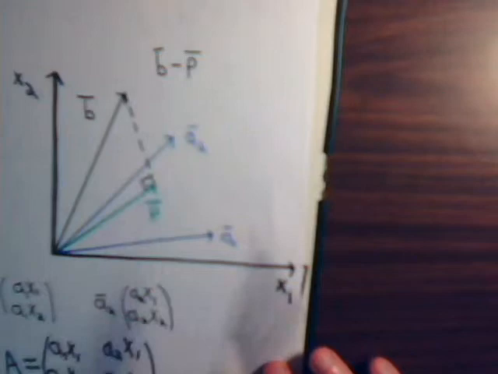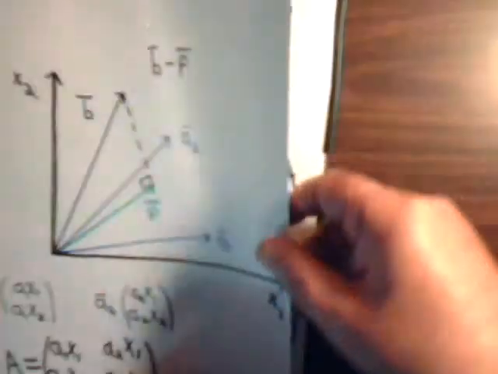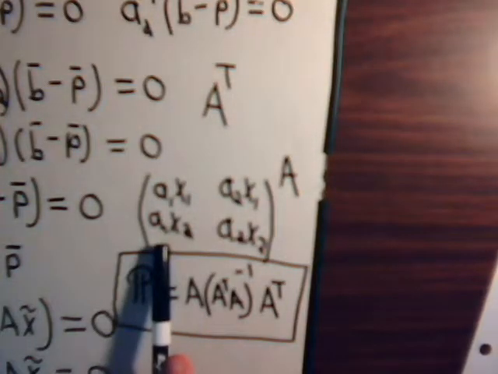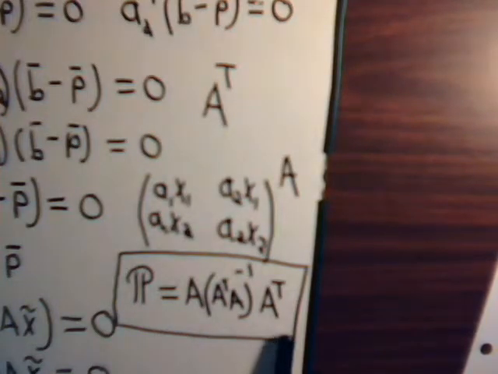Now, if we're dealing with a more complicated situation, we're not just projecting into a plane, but say a subspace, so that there's more than two linearly independent vectors. There might be 3, 4, or 5, or 6 of them. All that means then is that our matrix A is going to have more rows and more columns, but the formula is exactly the same.